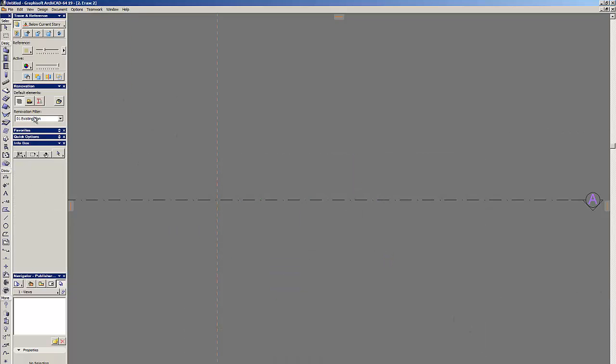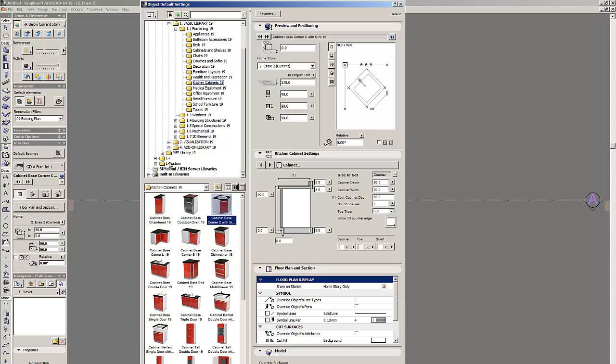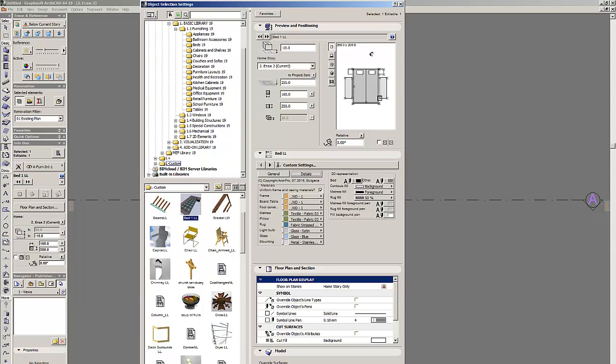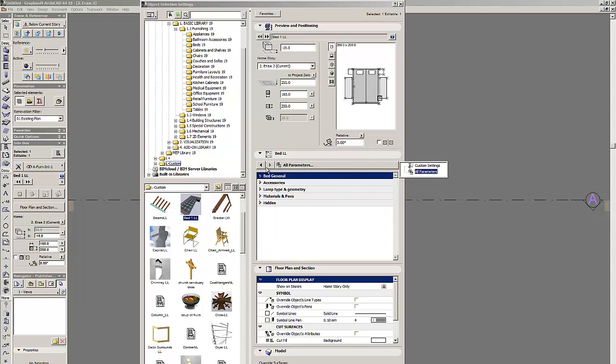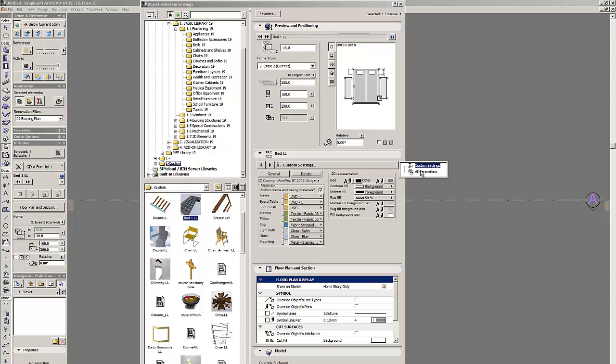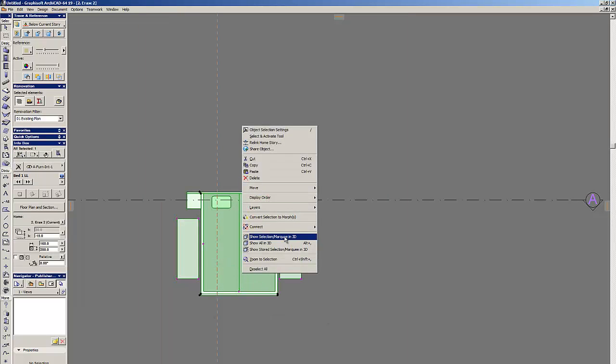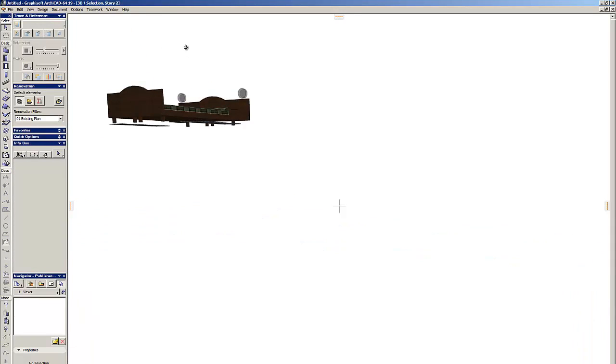Objects I created along my journey. Let me show you. First, I created, with the help of colleagues in the firm, this bed. This is called a user interface for the bed. Otherwise, if you don't create it, all the parameters show that way. But I won't explain for now how to create a user interface and so on. I will show you some of the functionalities. You can first, in 3D, let's see how it looks. Show selection marquee in 3D. It creates a bed, as you can see.